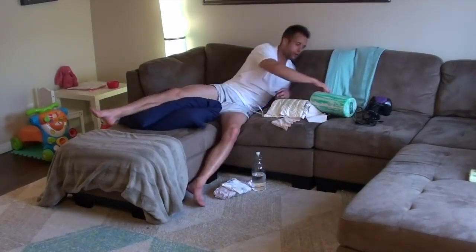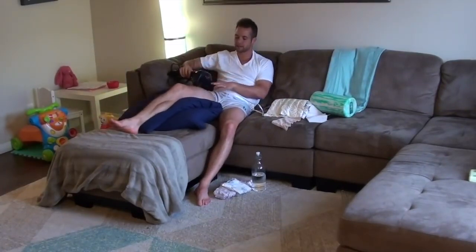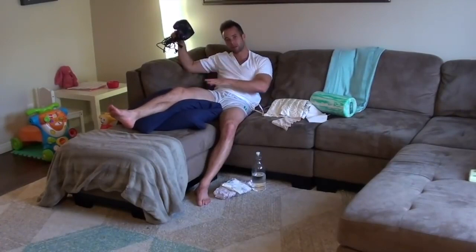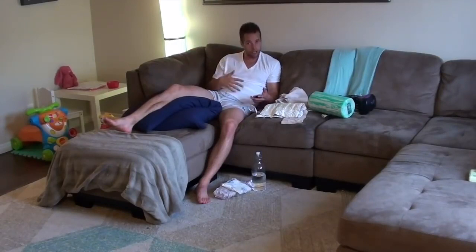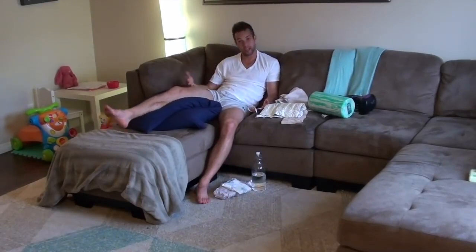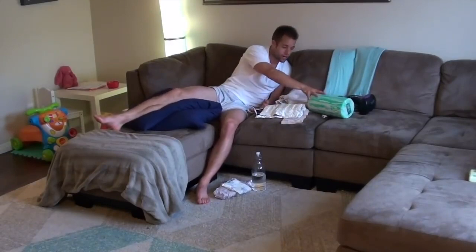I also have a thumper — it's basically a vibration device. Plug it in and it vibrates through the muscle to loosen everything up. On top of that, start doing some light exercise: begin stretching a little, jogging a little, feeling out the muscle. Go to the field and try light passing or dribbling, then long passing, then shooting. Listen to your body — do you need more rehabilitation or are you ready to go?